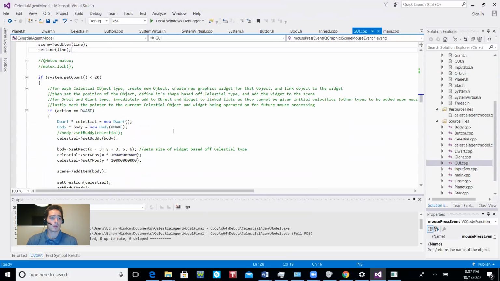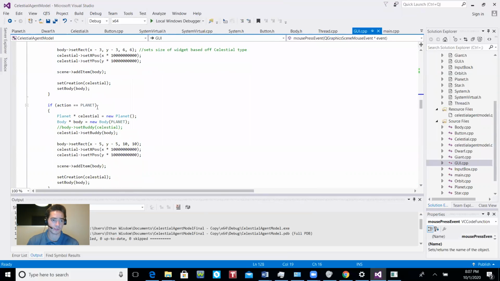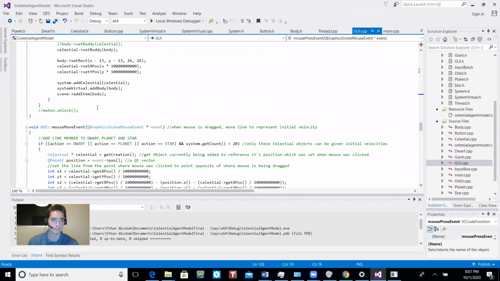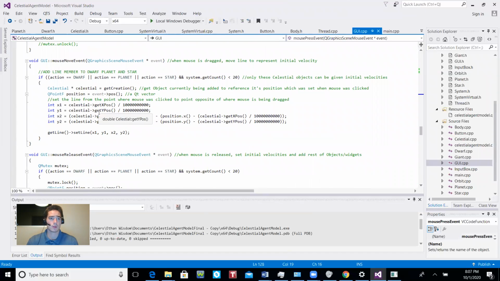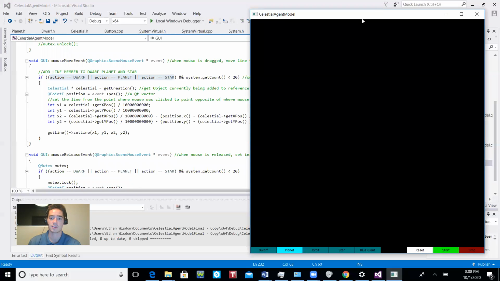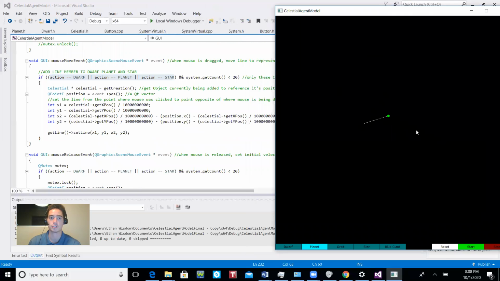So let's move down to our move event. Here, first we check to make sure it's a dwarf planet or star, because we don't want to give blue giants any velocity, and also orbits are given their own velocity based off their distance to the star. I'll explain that later in the video. But pretty much when we're moving, all we want to do is move around the position of this line that appears based off where our mouse drags.